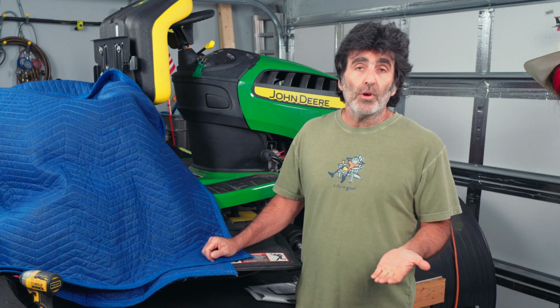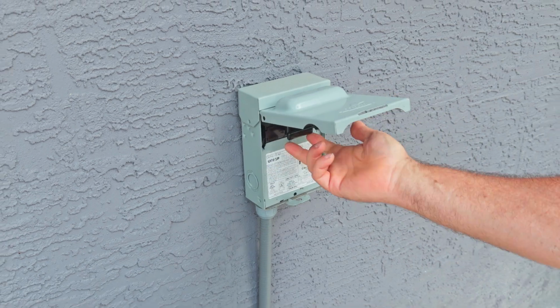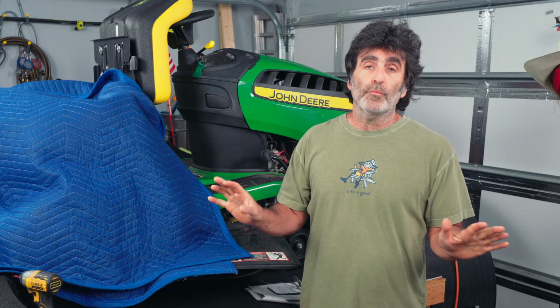So when you start a project like this, I would go in the house and turn off the thermostat, then go out to your unit and pull out the disconnect or shut off the breaker. Just set the disconnect thing on top of the box, that way there's no question that the power's off.